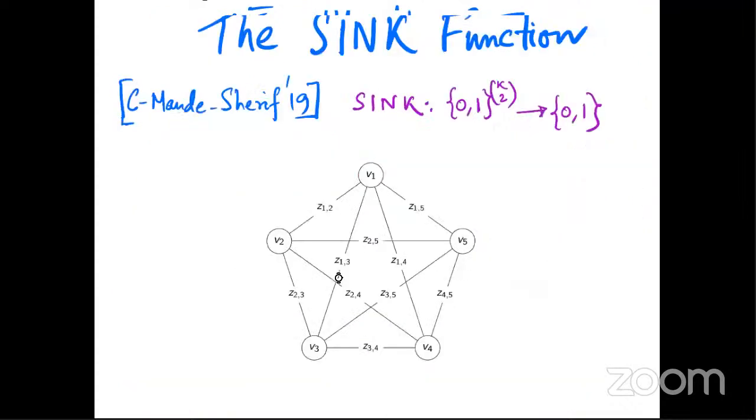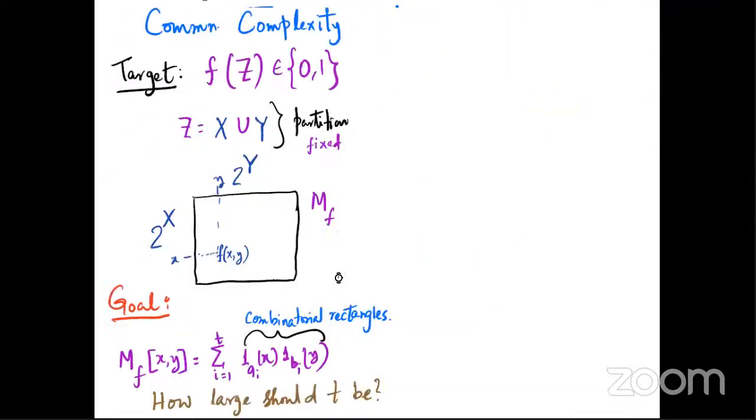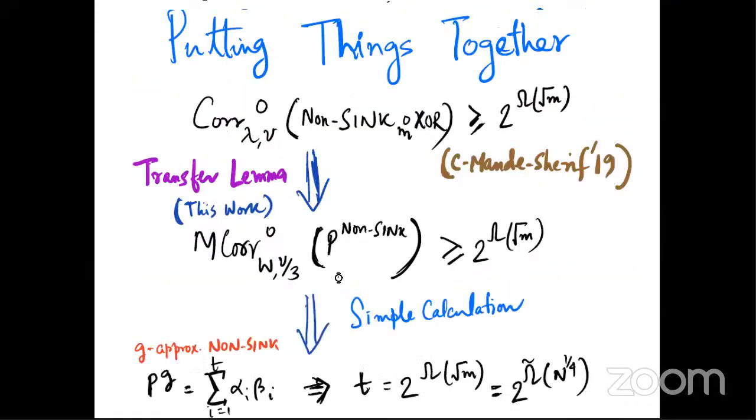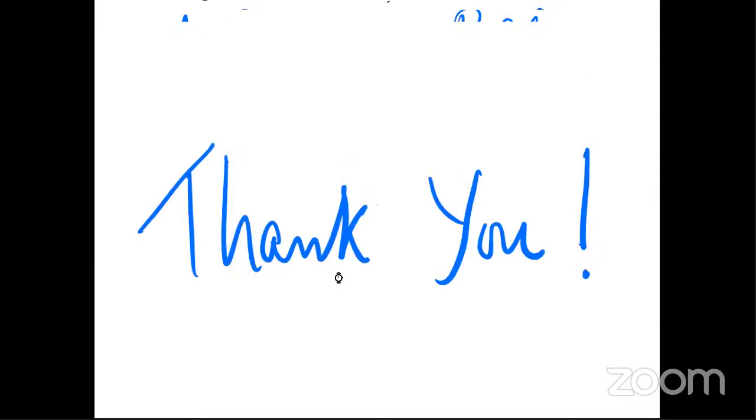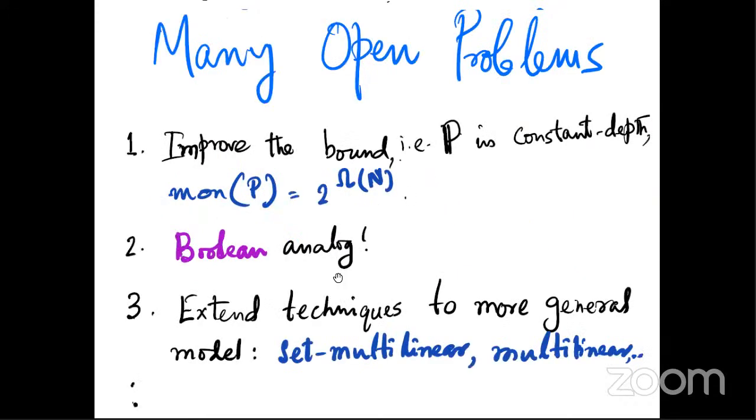Okay, now I have to just skip all these slides, and let me just say there are many open problems. One is, as Ramprasad said, what is the right lower bound? The best lower bound we could show with the polynomial that we had is 2 to the n to the 1/4, while the ideal would be 2 to the omega root n.